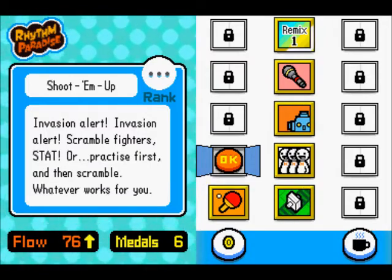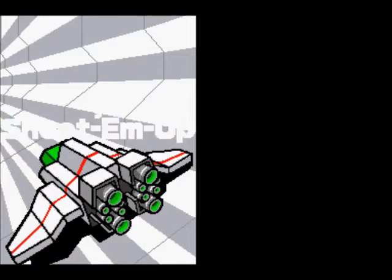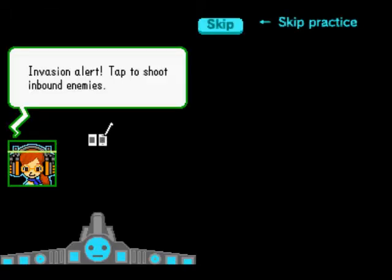Or, you know, practice first, and then scramble. Whatever works for you. This is one of the mini-games. Again, I very much like this one as well. It's got a good song. But this is essentially a listen and repeat game.